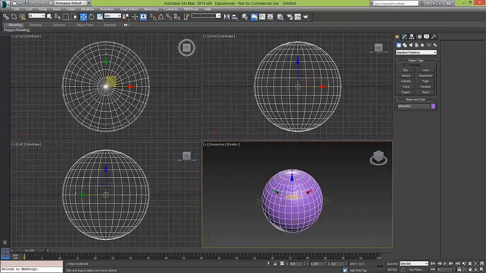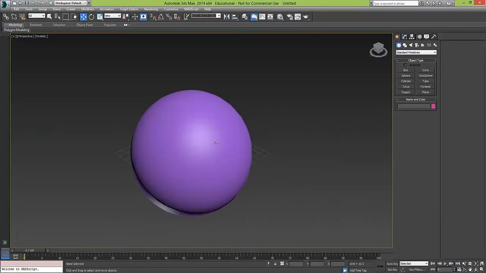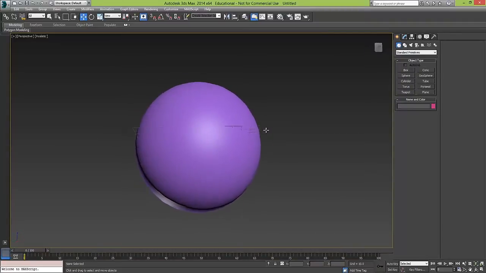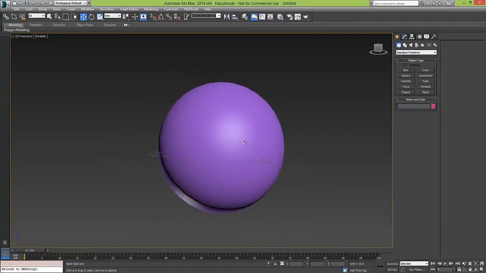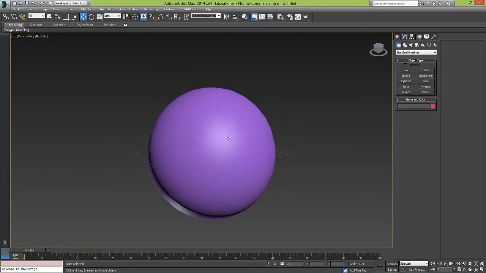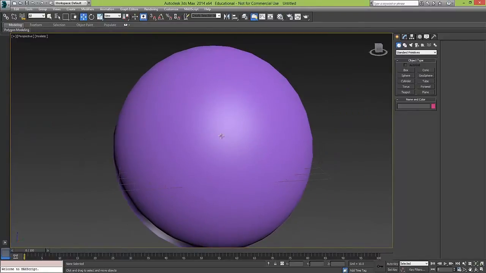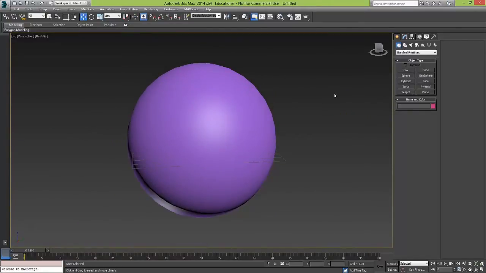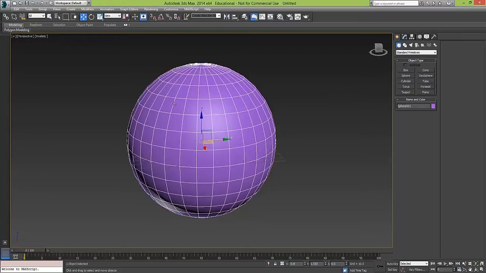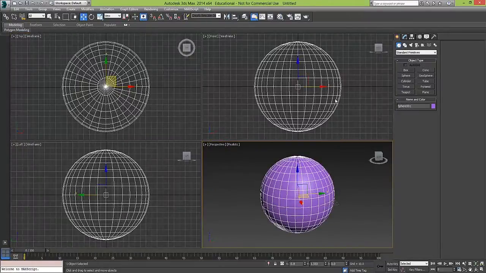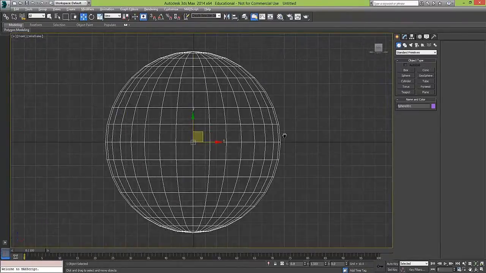Once we have created an object, I just want to work on a bigger screen, not in the four viewports. What I'll do is Alt W, and Alt and middle mouse is arc rotate. In other tutorials, I'll be talking more about rotates and arc rotates and other transformation tools used in 3D Studio Max. If you scroll, it's zoom in, zoom out. Control Shift Z again to zoom extents all. So I have selected this sphere now. Alt W is again all.